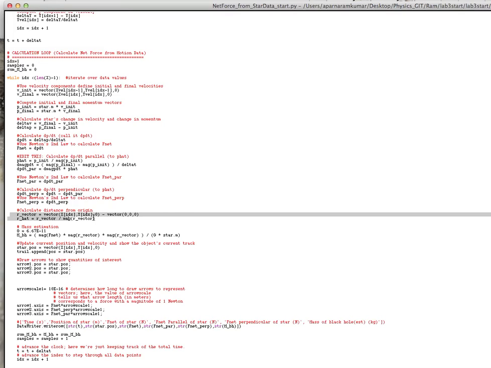Here is where I find out what the r vector is. I find the unit vector r hat. This is just for my debugging, and this is the g, and the mass of the black hole is the same equation that I put in my slide. And here we take some arrow scale to plot the vectors, and here I sum up the mass of the black hole for the different points.